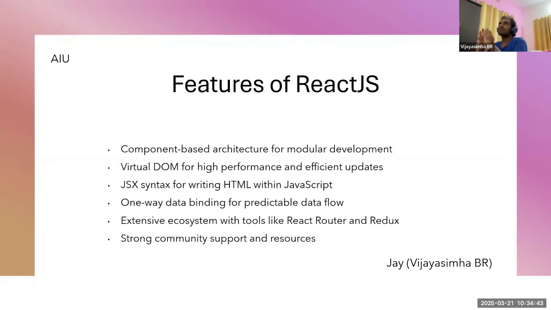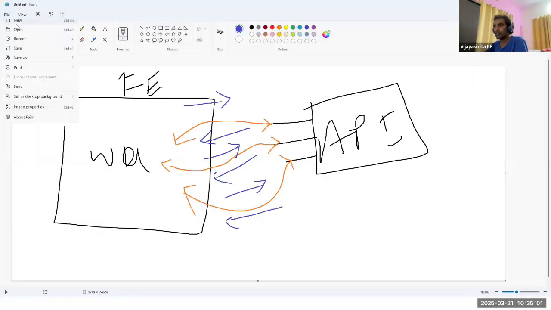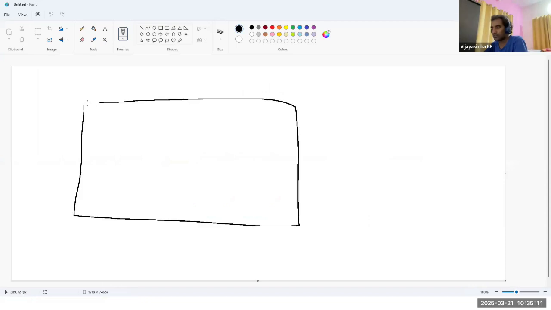Now, the thing that I like about React.js is really how it has a way to update information. Let me just again bring up the PowerPoint, the drawing board here. This is actually kind of important. I mean, everything is important, but this is also important. So what happens here is, you have the rendering, your website or your mobile app, and then you have changes happening in the background.